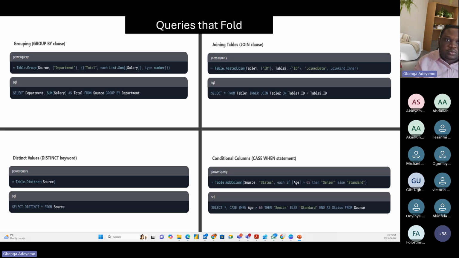If it is equal to 2, it is Rebecca. If it is equal to 3, it is Nofisat. All those conditional columns that you create are the same as when we do case when in our SQL queries. So those are queries that fold.